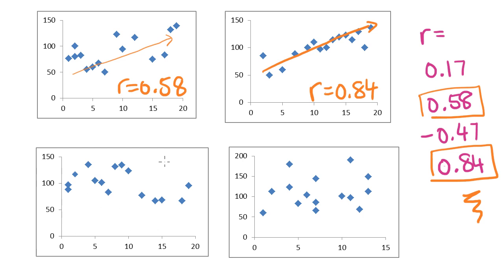This one here, is it going up the hill or is it going down the hill? Looks to me like it's going down like that. So it's going to be negative, and we do actually only have one negative in our possible answers. And if you look, it really does follow that kind of trend. It's moderately strong. They're not all falling on that line really well. So it's only kind of in the middle, 0.47, which is almost exactly between 0 and negative 1. So it is in the middle as it turns out.